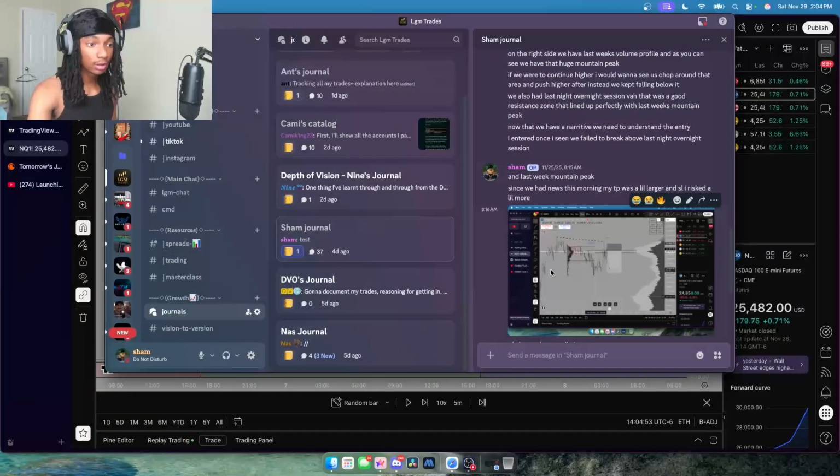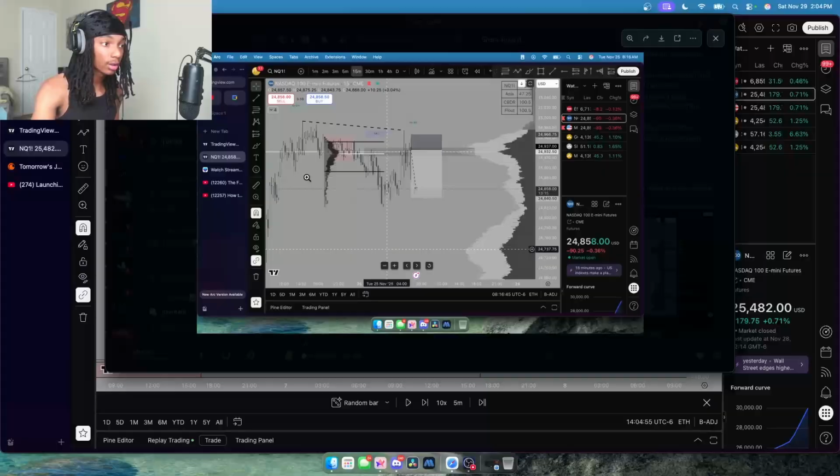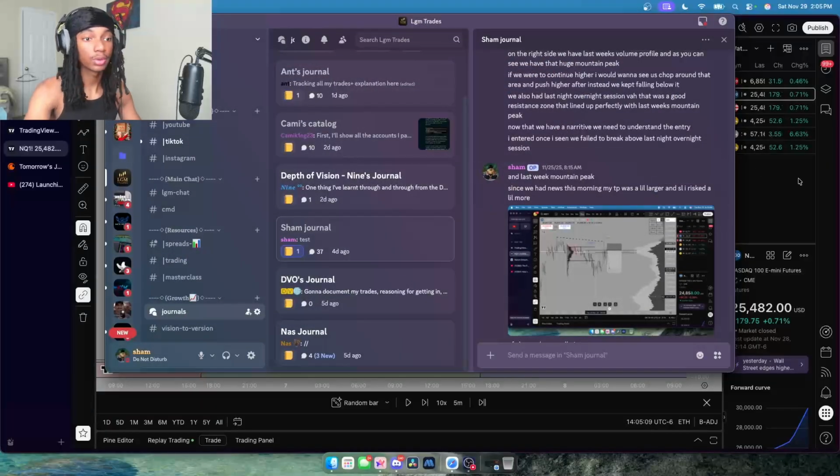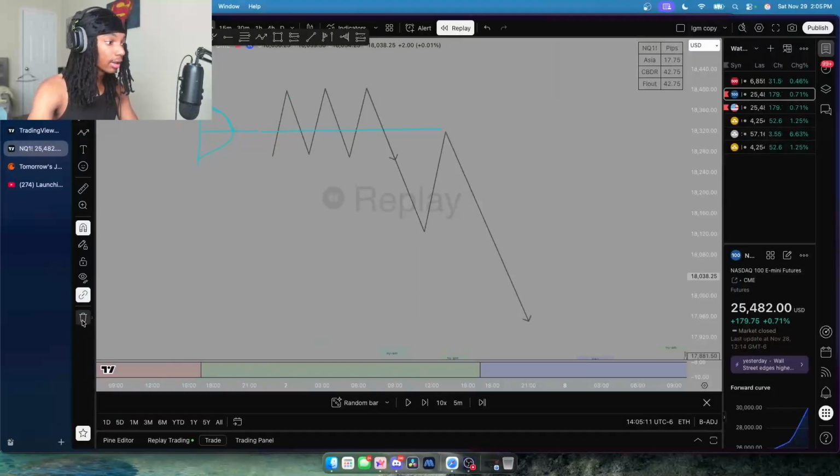Same thing for sellers right here. This was the trade I showed you earlier. This is our volume over here. We ended up touching into the value area high, getting a rejection, coming back in and falling back down. It's that simple. Now let me show you some actual real deal trading examples, okay?